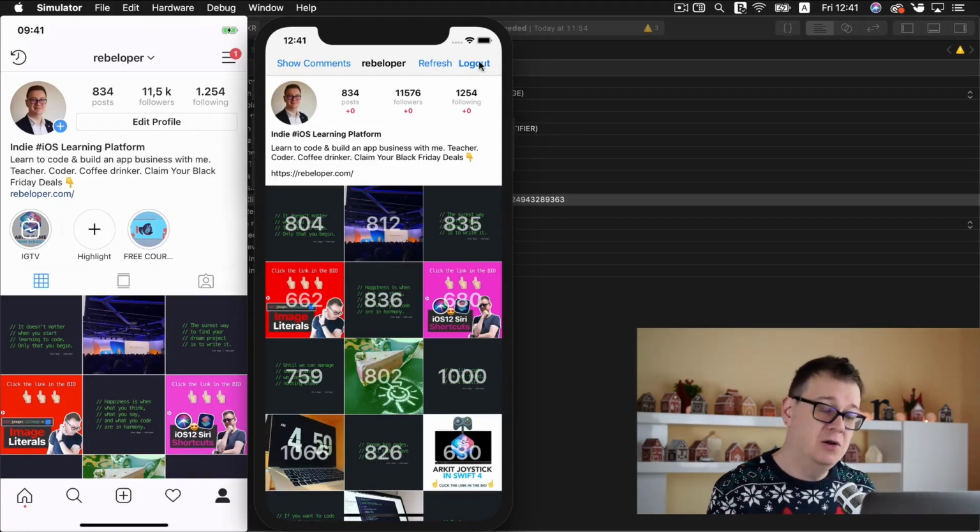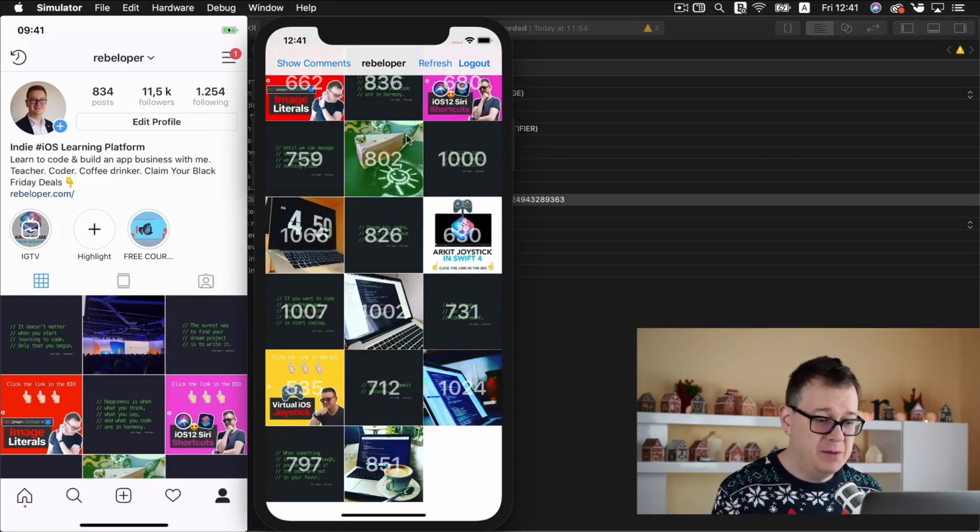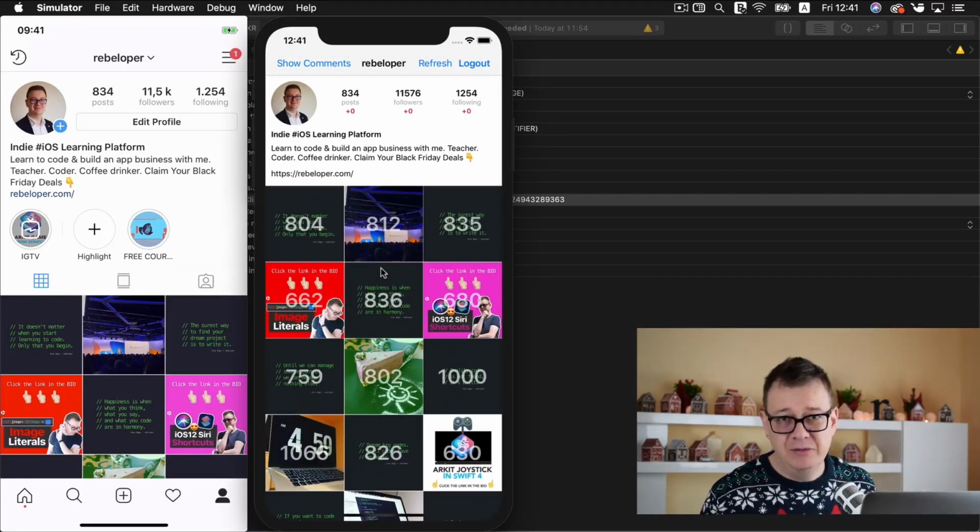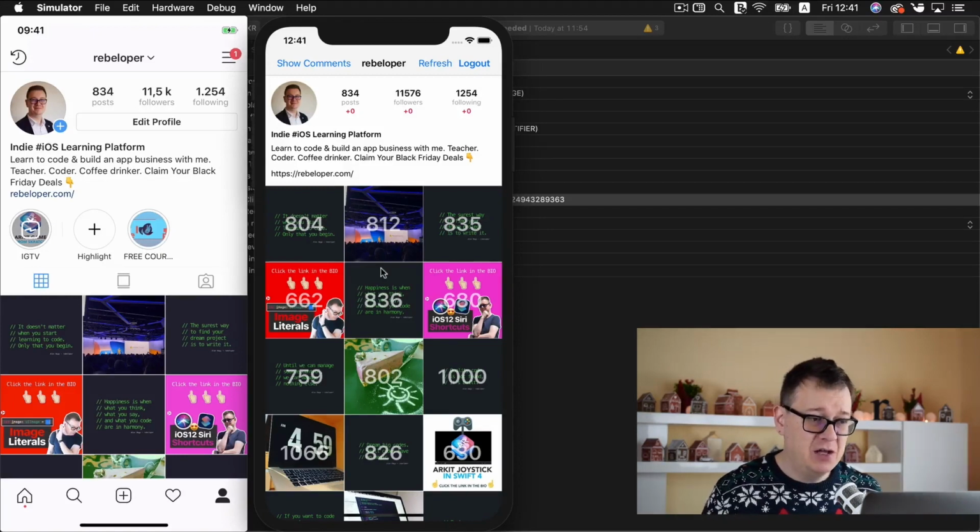We can also log out, of course, and here is some basic data from our account. There are more images, and I found that 20 images is the maximum we can fetch right now, which is a limit that Instagram puts on the API.